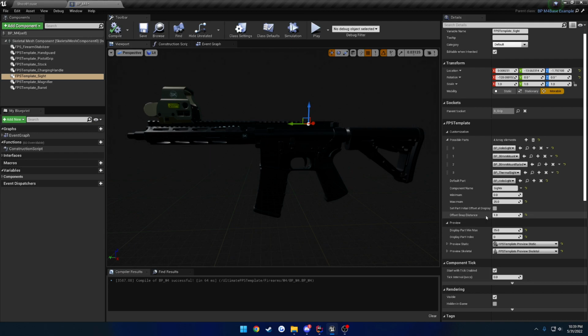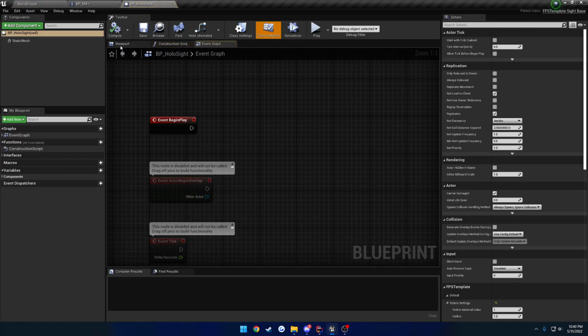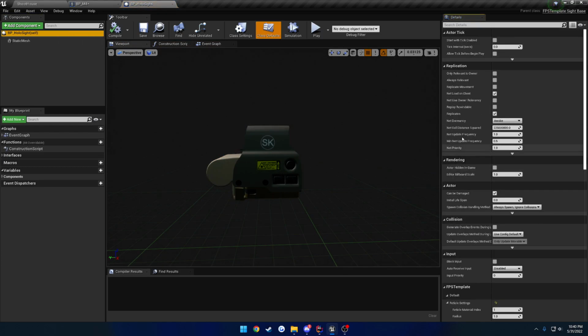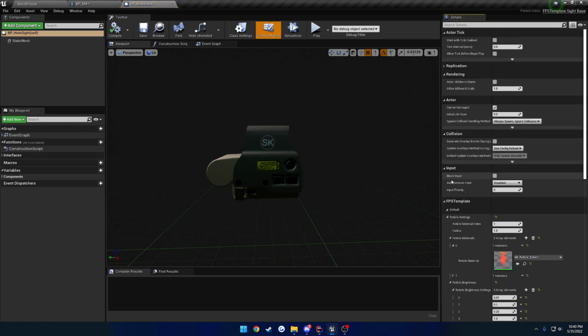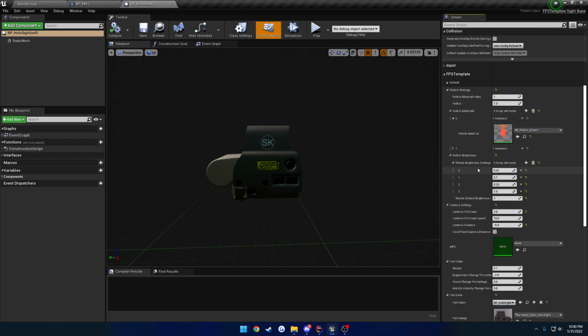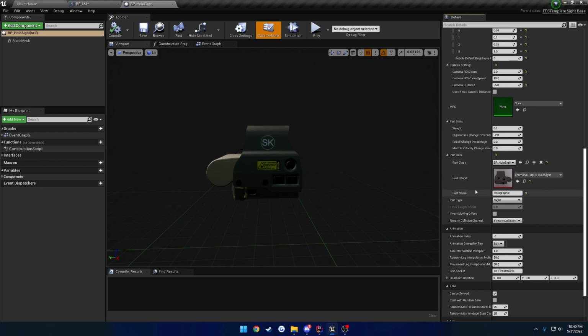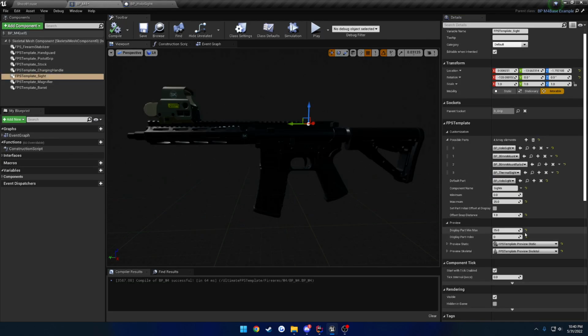Then we have the other things like the snap distance, which I'll go into more in depth in another video when I come through the settings. But this is where you have all the control. If we look at something like the sight right here, let me go over to it. We have all of its own information on it. Speaking of, where is it all? There it is. So we have all the information for the reticle, the camera settings, the customization, and all that stuff right here on the sight. It's kept away from the part component. So that's the gist of the part component.